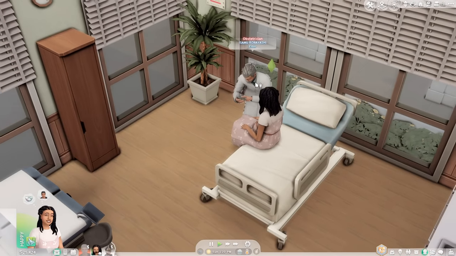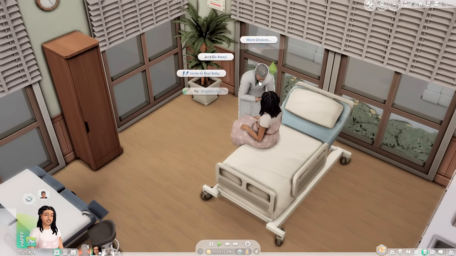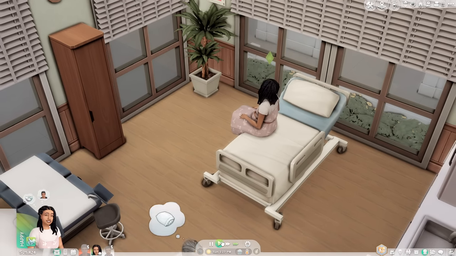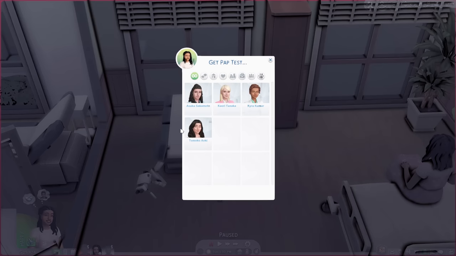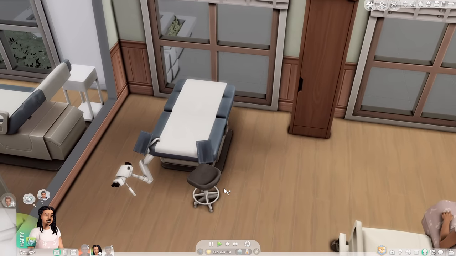I'm super okay with a male doctor drawing our blood or whatever, but giving us a pap smear, I don't know if I personally am super duper comfortable with that. So I'm going to tell him to just go away so that we can get a new doctor to perform our pap smear. So I am going to ask Tomoko, or actually, you know what? Kyra. She looks very friendly. Let's ask Kyra Kumar to perform our pap smear.